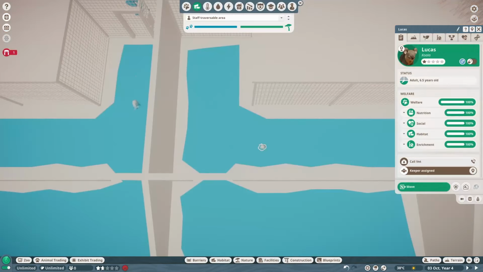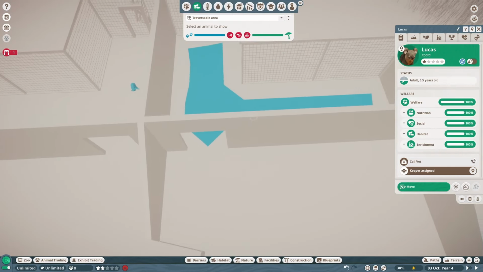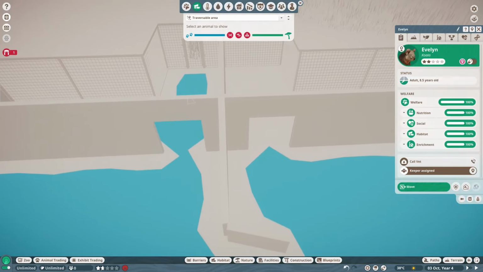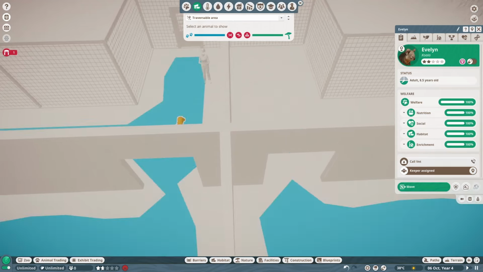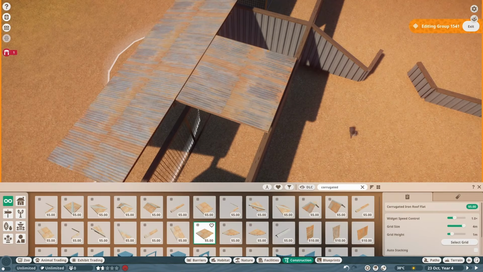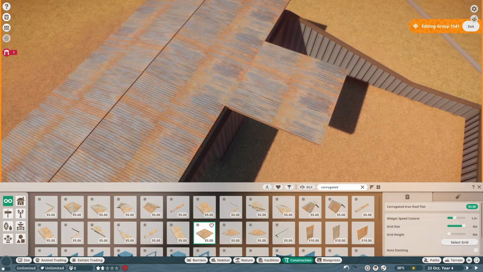But for some reason, this 1.5 meter gap is not large enough for the male koala to get through. The female works just fine, by the way. It's just the male whose size percentage is actually smaller. Make it make sense. Took a break to add some roofing, thought this corrugated metal worked well here.